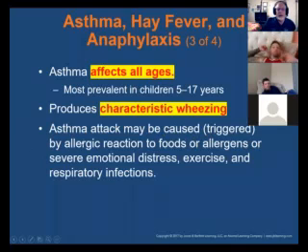Exacerbation of asthma. Asthma would be the underlying condition. Exacerbation means signs and symptoms suddenly got a lot worse. So an asthma attack, or exacerbation of asthma, is caused by triggers. There are people that if they smell a certain type of cologne or perfume, that triggers an asthma attack. There are people whose asthma is triggered by something they eat or drink.